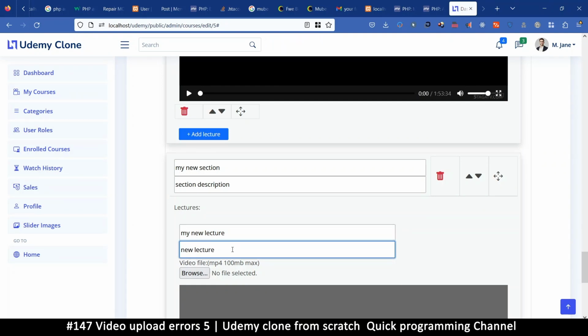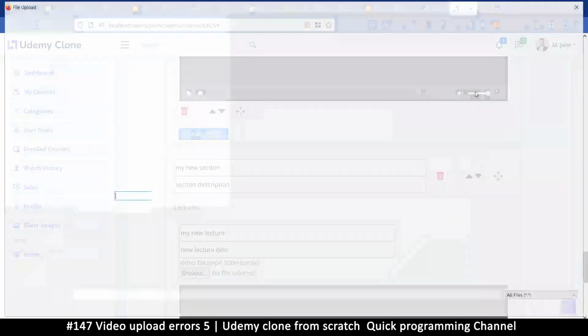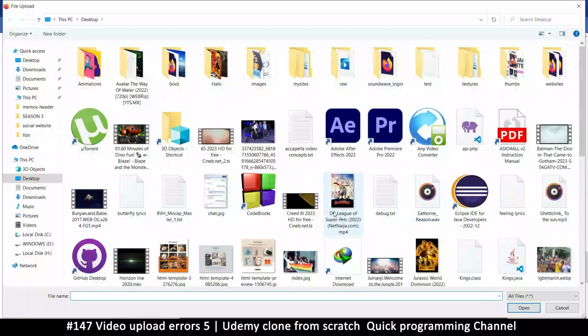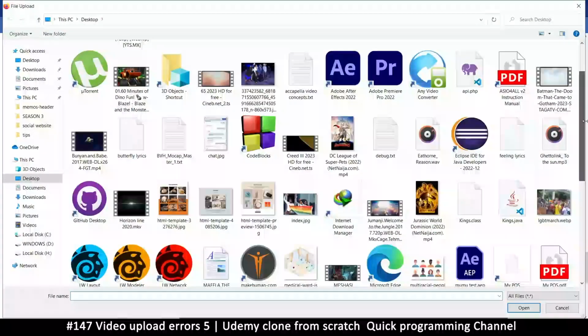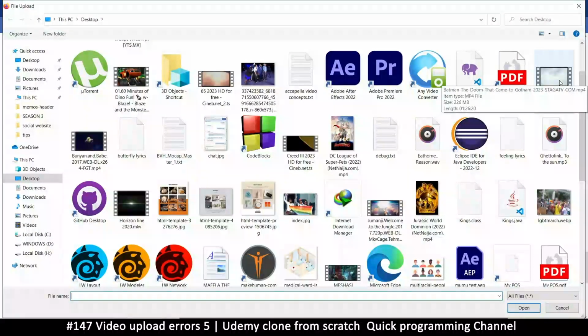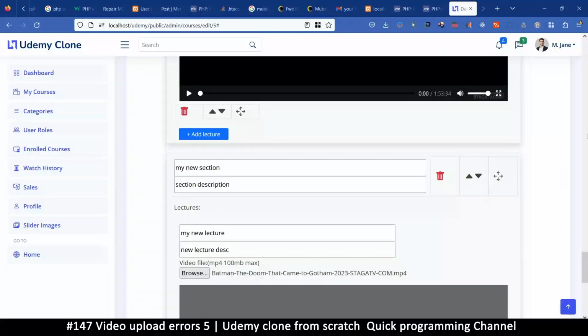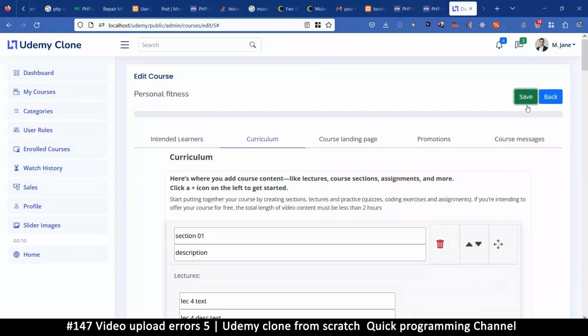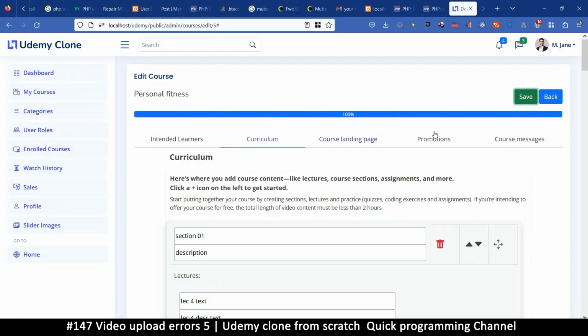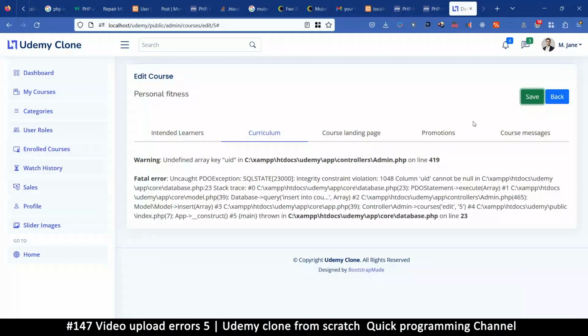New lecture description. And then let's add a file. So let's see which part of it will not work and what will work. So this is an MP4 file. Great. Click that to go to the top and hit save. Let's see what's saved and what isn't.